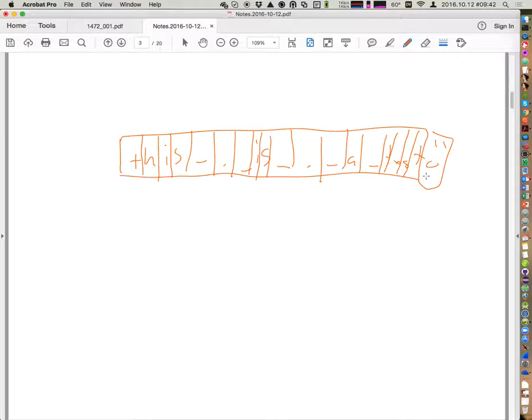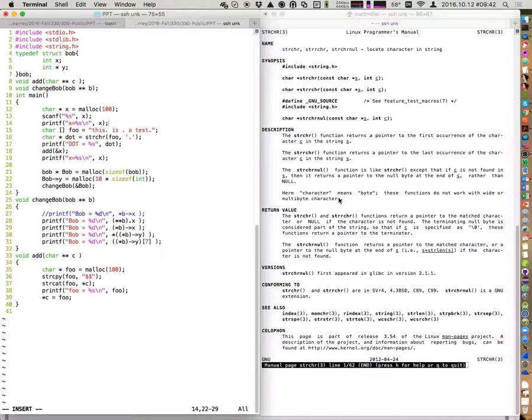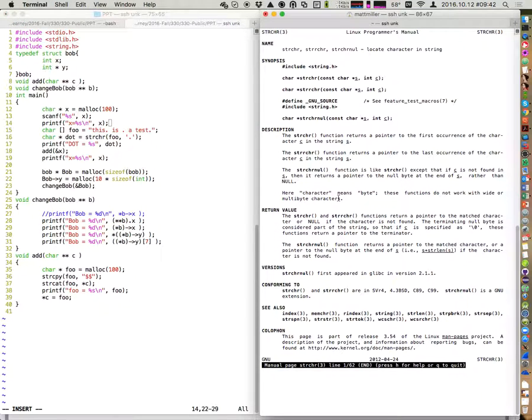It says it's going to return a pointer to the first occurrence. So my pointer to my string points there. So where is this pointer going to point? Forrest, you got a guess? You were pointing at the screen. Take a guess. To the dot, right? Or I think it'll stop at the null, I believe. I didn't read that in the doc, but I'm going to guess.